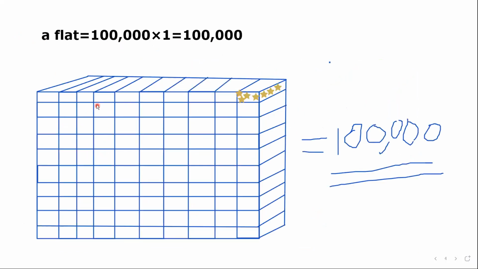Now, when you come to this one, a flat is equal to 100,000. And the first question over there, we're supposed to model only 100,000. So we have no other option but to draw only one flat, which will be approximate to what? 100,000. And that is how a flat looks. A flat is made up of what? 10 rods. This is one rod, another rod, another rod. So 10 rods make a flat. That is why I said the difference is always 10 times the previous key.